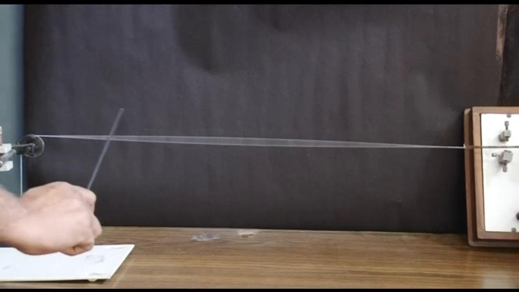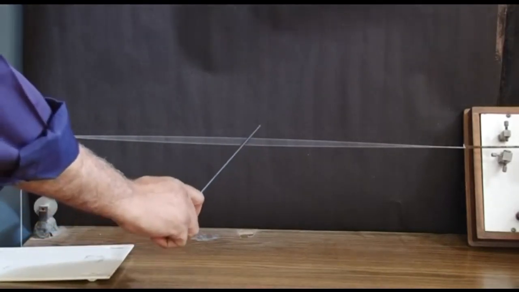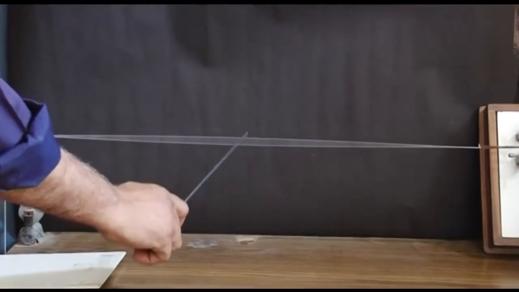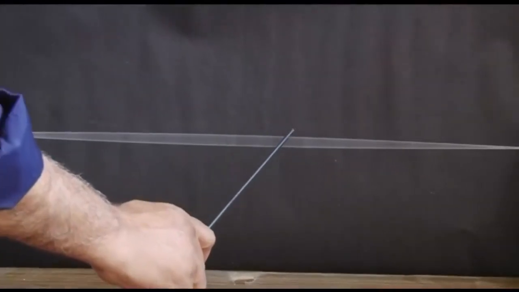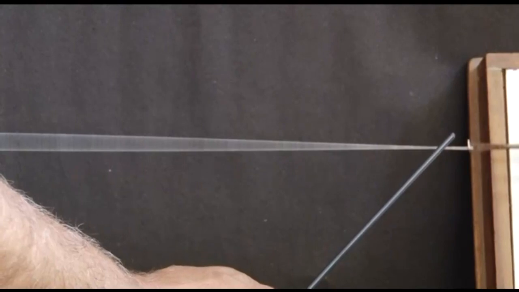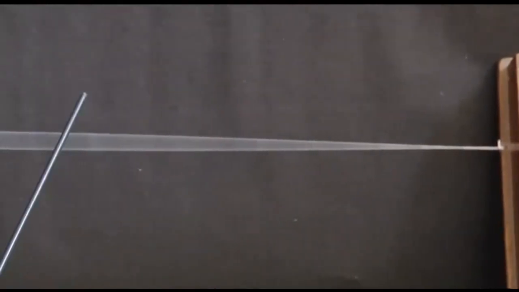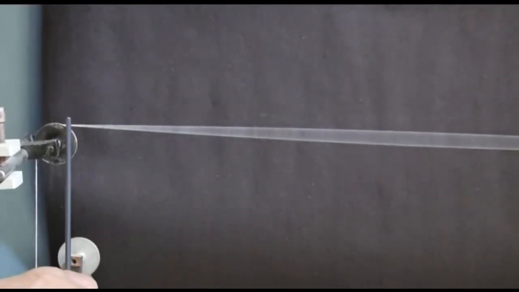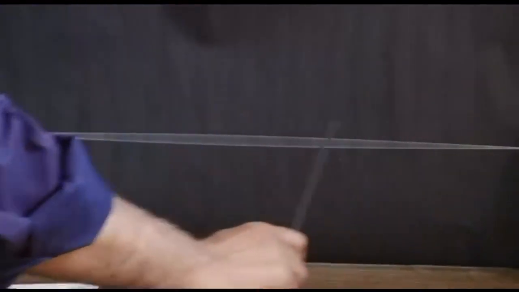Now you can see in the middle the string is vibrating with somewhat large amplitude, whereas if you go towards the end, that amplitude of oscillation decreases, and at the end here it is almost 0. So, this is a node. Here in the middle you have an antinode, and then if you go on this side again the amplitudes decrease, and finally here it is again a node. So, this is the fundamental mode of vibration for this string.